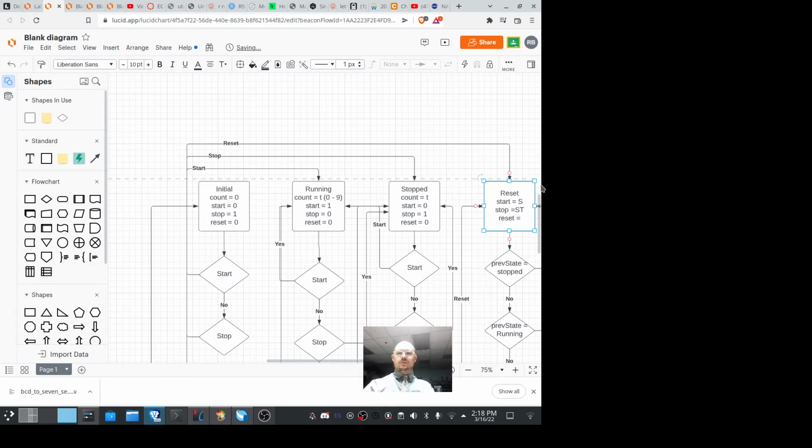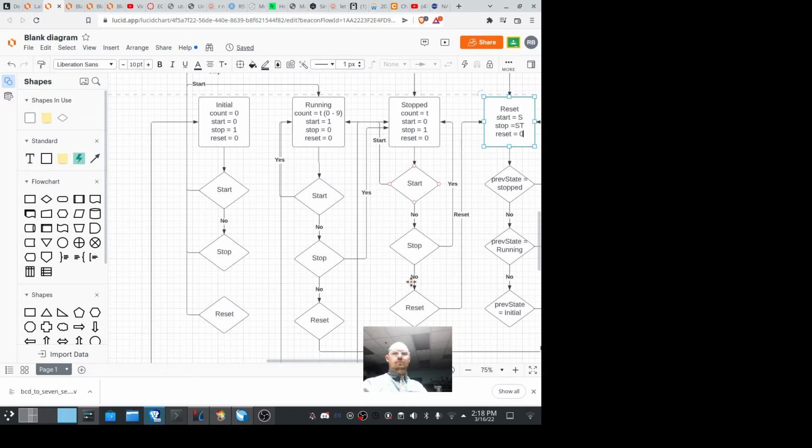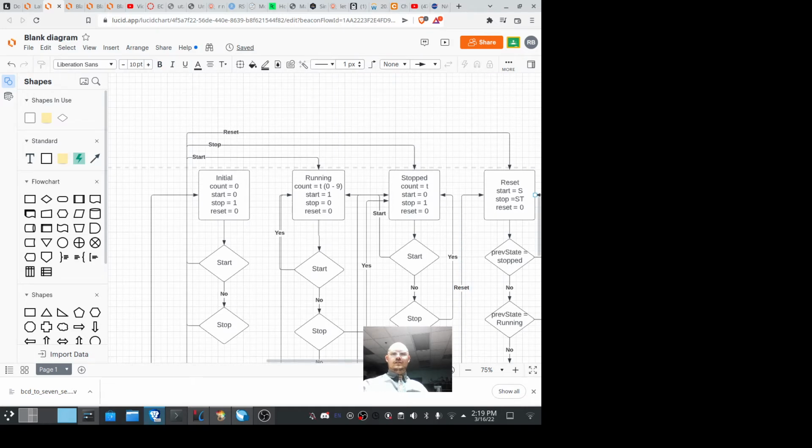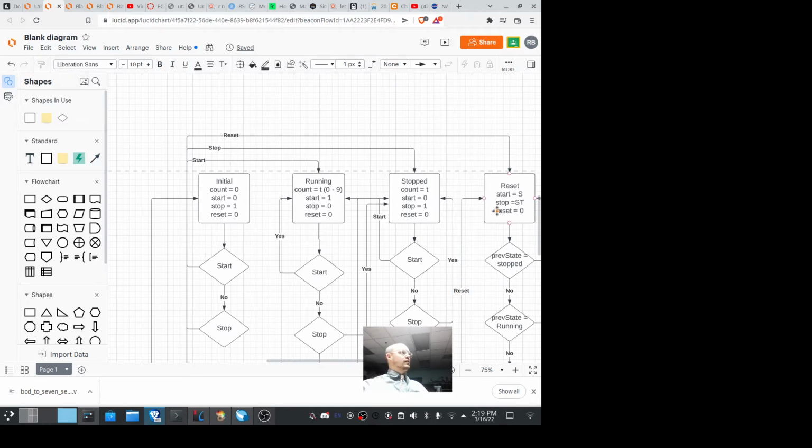And this is going to trip people up, but we're going to say that reset is equal to 0 in this state. And the reason I'm going to say that is because we are going to transition reset to 1 based on this decision here. So really, reset is 1 only at the moment that that button is pressed. Then we transition to reset. We want to make sure that we uncheck the reset flag so we don't get stuck in a reset loop.